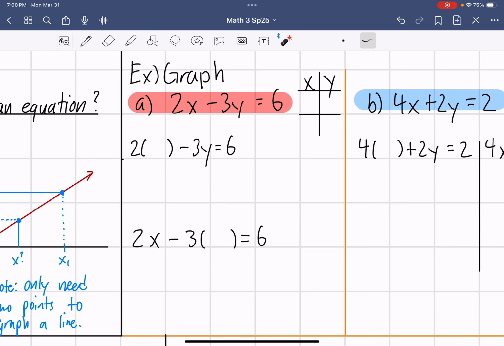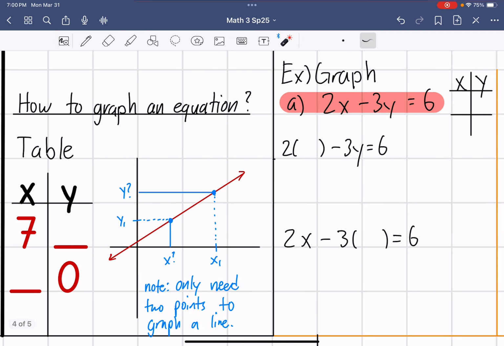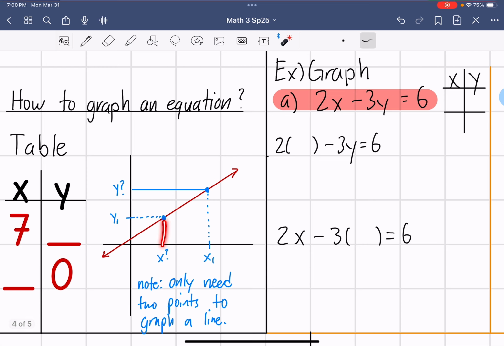And again, we will graph it another way, but I like using the table because it's going to be what we use for any type of equation. It's having a nice tool in your tool bag for whenever you come across any equation. If you forget the tips and tricks to help you graph them, you can always resort back to a table. And like I said, you have to choose either an x or y. You're going to plug it into your equation and find the corresponding variable.